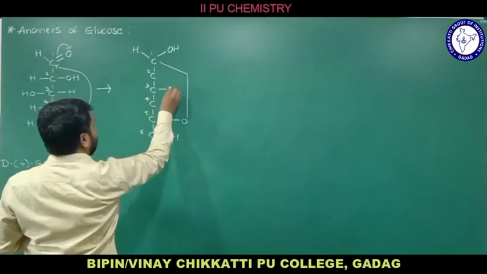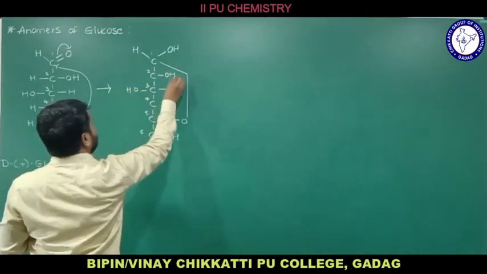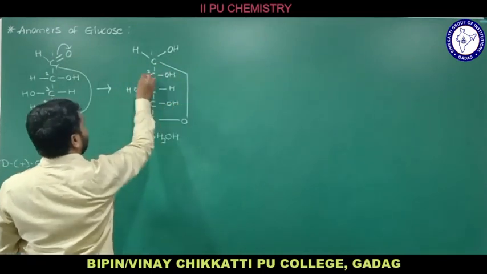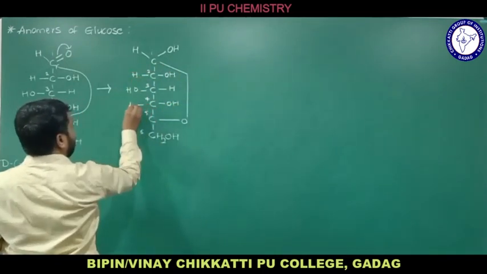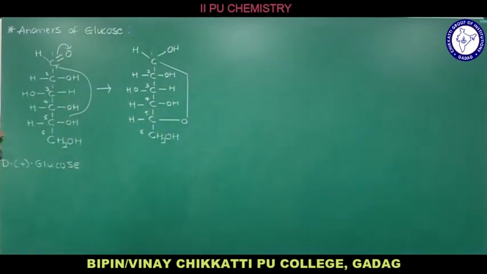Okay, and now if you observe, the remaining thing will be same. Carbon number 1, 2, 3, H is on right side, OH is on left side, and remaining thing is exactly the opposite configuration, OH and H here. So here we have OH, and here we are supposed to write an H here. So this is the one configuration, and what I got by this arrangement or the change, what I am going to see in the structure.